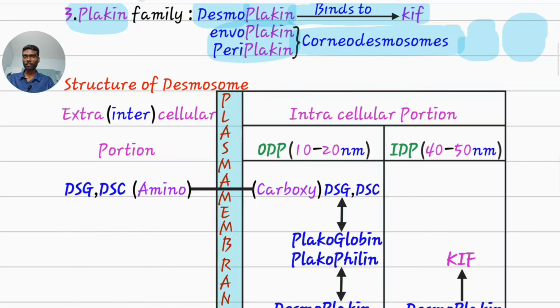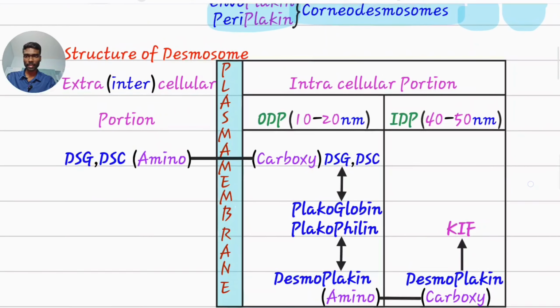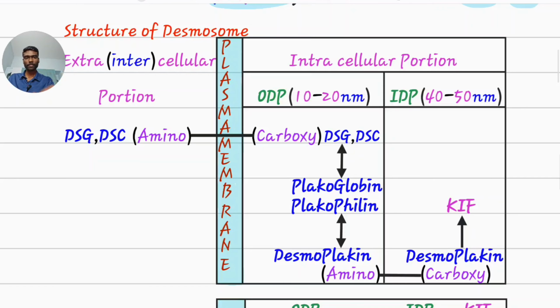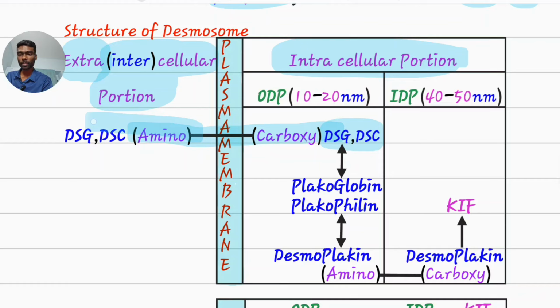Now coming to structure of desmosomes. Think of this box as a keratinocyte, and this portion is extracellular or intercellular portion where they form connecting bridges. Here from the intracellular portion, our first family, which contains desmogleins, desmocollins, will protrude out because they are transmembrane proteins. That means which crosses the plasma membrane. Here you can see clearly this desmocollin and desmoglein is crossing the plasma membrane and entering this extracellular portion to go and bind to adjacent desmogleins and desmocollins, forming a bridge in this portion.